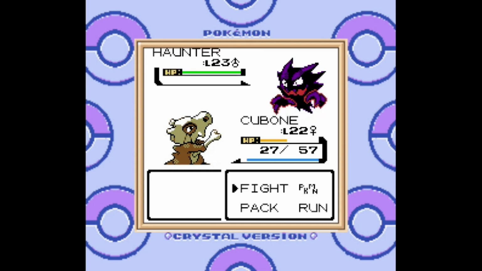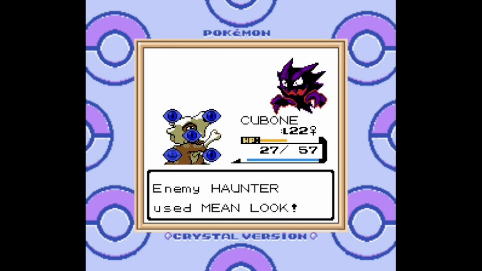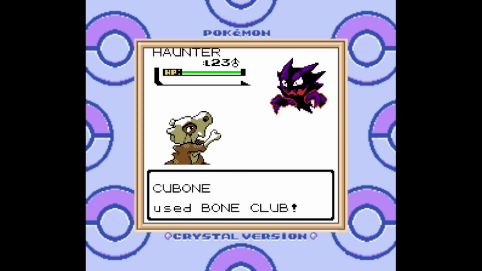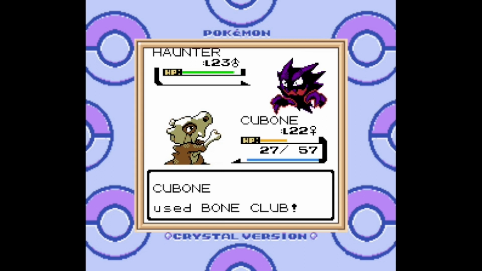And the Mystical Man's last Pokemon is a Haunter. It's just a Haunter. I really think they could have upped the variety here a little bit. I mean, this is a new battle introduced in Crystal version, and look how many misses there are here.